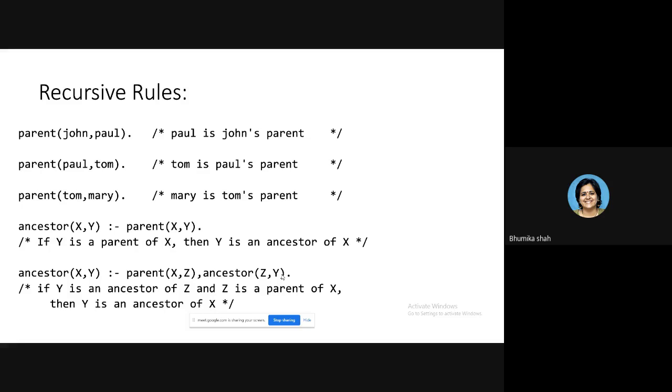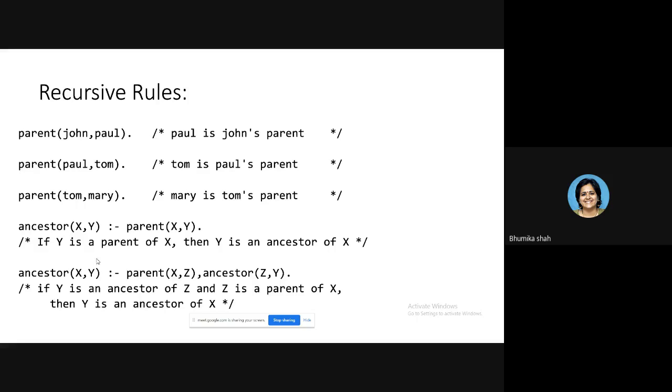Now see, you have called ancestor recursively. So once again, it will check this: is a direct parent relationship available? If not, then the recursive call will be executed. And finally, where will you reach? Finally, you will reach parent(Tom, Mary). Tom is the direct parent of Mary, and hence this will return true. Are you getting this, students? Can someone please acknowledge? Yes, ma'am. Okay.